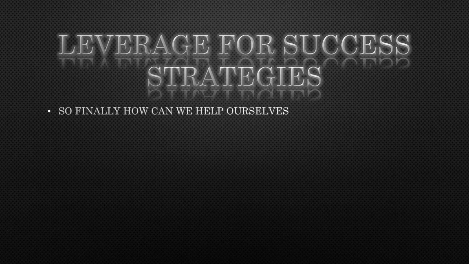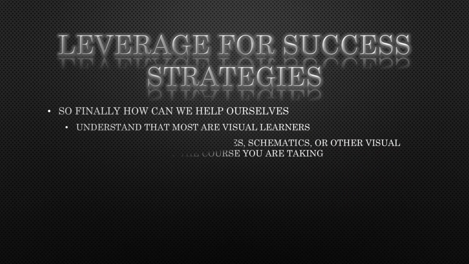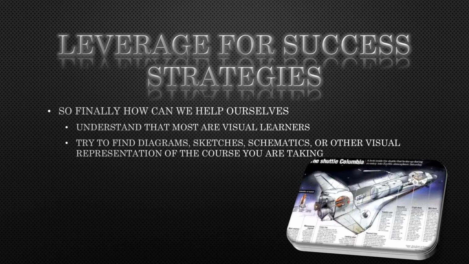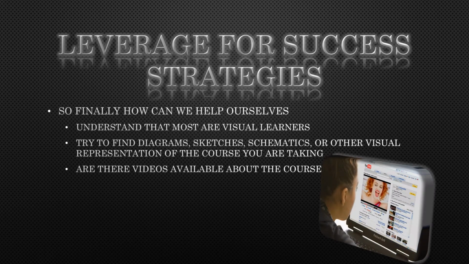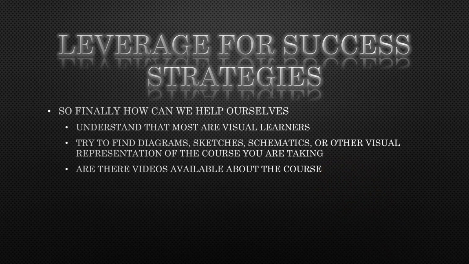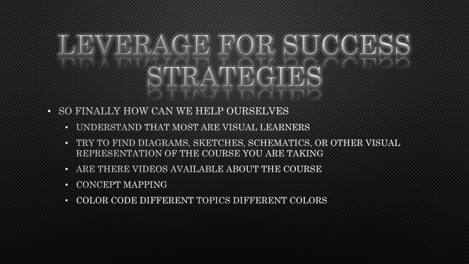So now that we understand how the visual learner learns best and how we are learning in the online environment, we need to take a minute to look at what strategies we can take as visual learners to better our online academic career. We need to first understand that about 65% of us are visual learners. As we are studying, we need to try to ensure that we are relating the material we are covering to diagrams, charts, sketches, schematics, and so forth, so we have a better understanding of the subject. Maybe we can look for a how-to video or a video that will explain a confusing subject to us, use concept maps to give us a better picture of a topic, or of course color code along the way.